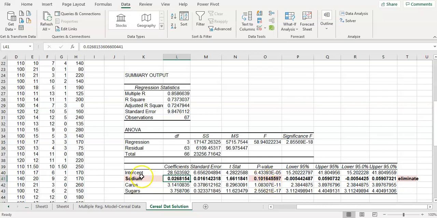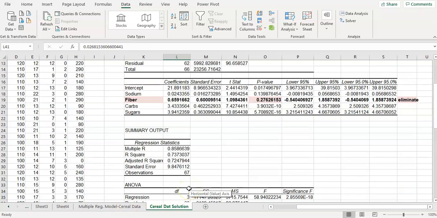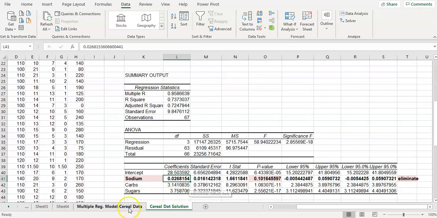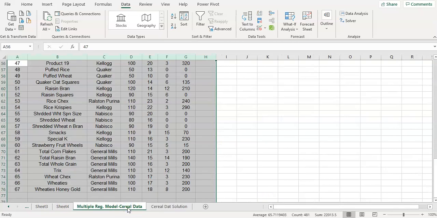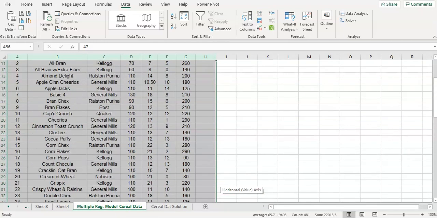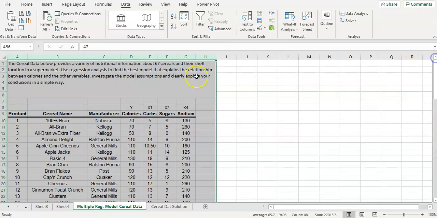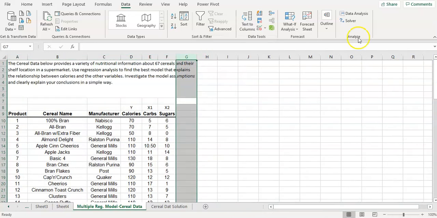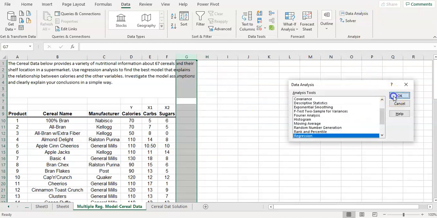In this case, we need to eliminate sodium as well. So we will go back and eliminate sodium and rework the problem. So delete sodium, data analysis, regression.